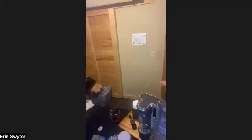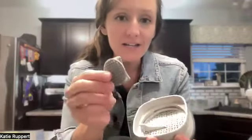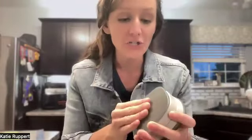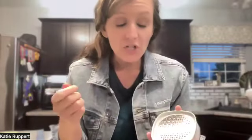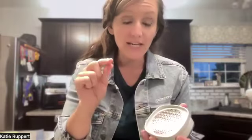So I went and grabbed our cup zester, and I have it all stored in here. On the bottom it fits the tool, so that stays together in the cabinet, much needed. And the lid keeps your fingers off the zester. When you're zesting lemon, lime, or any citrus, you want to stay nice and light, nice and thin. Don't go too deep, or it gets more and more bitter.